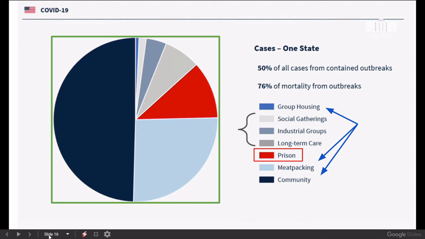Also, a bonus mathematical annoyance here is that they mentioned 76% of deaths coming from contained outbreaks, but they fail to note that most of that is going to be from nursing homes, which are responsible for a disproportionate percent of that. This makes it seem like all of the contained outbreaks are going to be more dangerous than the community spread ones, which, even if true, is exaggerated by the figure.